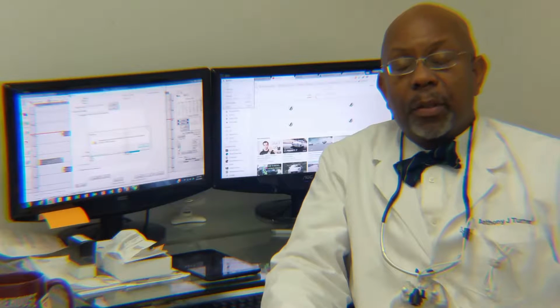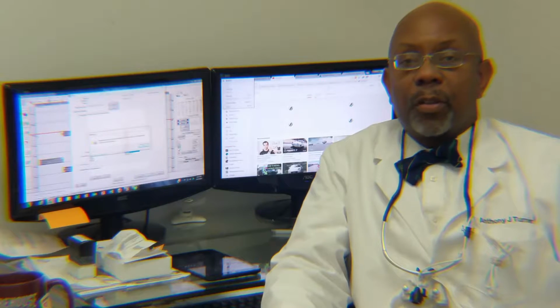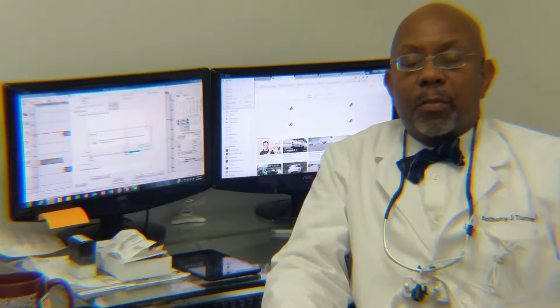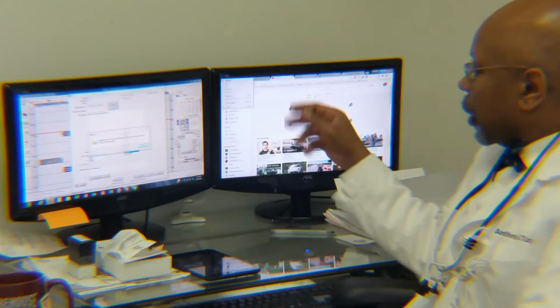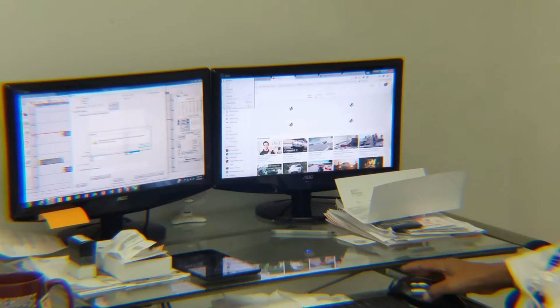As you'll notice over my right shoulder, I have my desktop configuration. I use two monitors to start with. And the reason I say to start with, many times I'll have 2 to 3 7-inch tablets that are either Windows or Android based. And I also use a 10.2-inch tablet, which is Windows based, to help manipulate some of the data that I deal with, or basically the patient information. I won't get too involved with that. But anyway, what I found is that when I run two monitors, I can get a lot more work done.